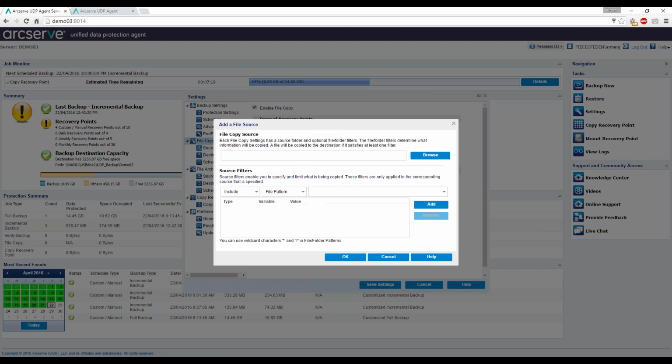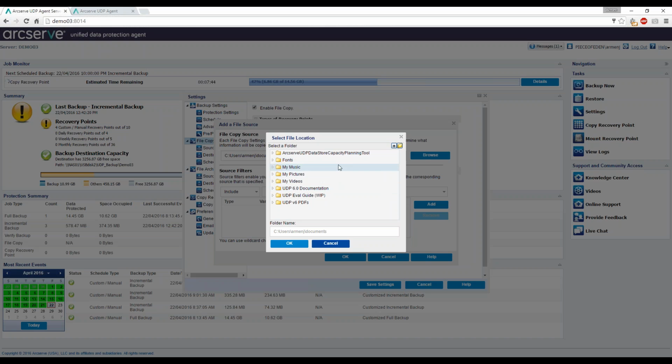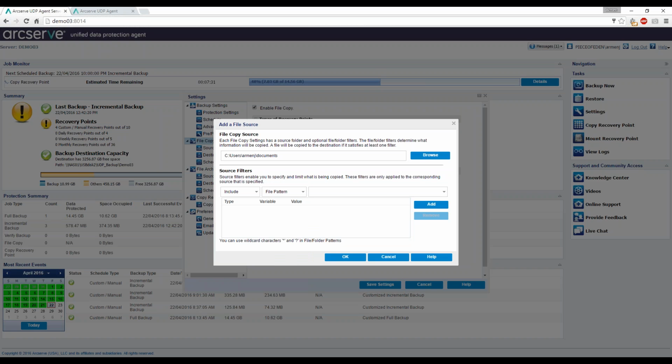So what we do here is we need to actually select the directory where we want to copy files from. So if, for example, you wanted to do like the My Documents directory, it might be the C users, the username and documents. If we hit Browse, you can see here I've got a number of different folders that are in that particular directory, and I'll go OK. And then you want to choose what files in that directory you want to copy. Now, we can choose to either include particular files or exclude particular files.